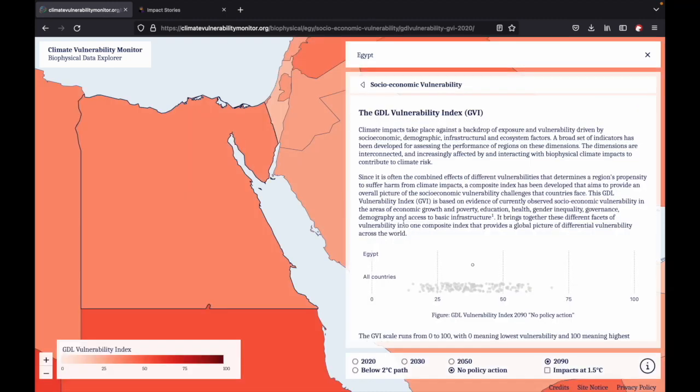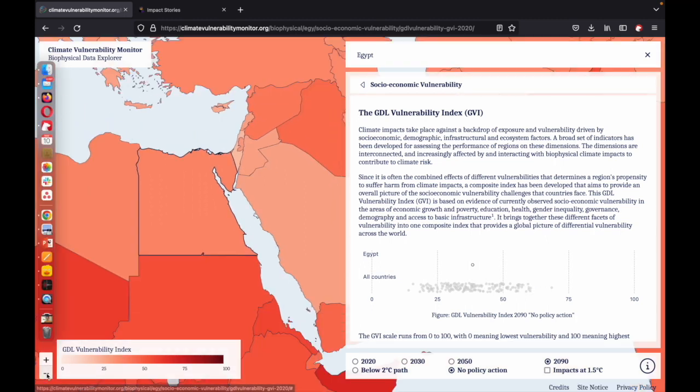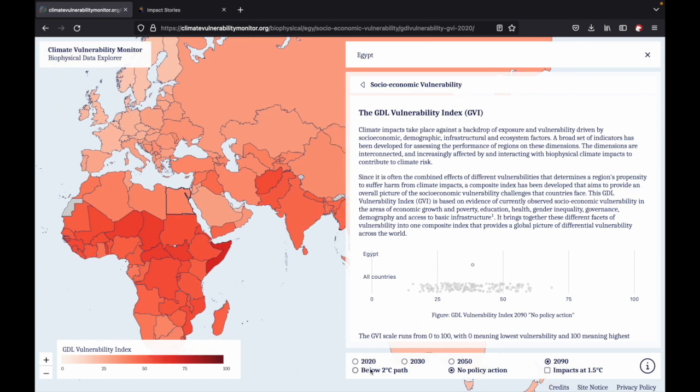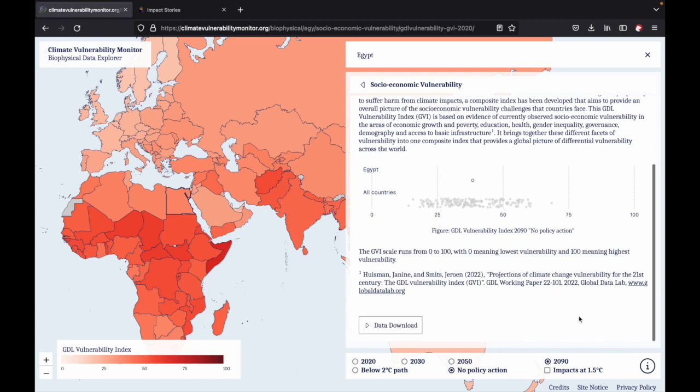It's called GDL Vulnerability Index. And this is driven by socioeconomic, demographic, and infrastructural factors. And obviously, you can zoom out and see how countries are affected, or how vulnerable countries are or will be in the future, and how this differs with the different scenarios.